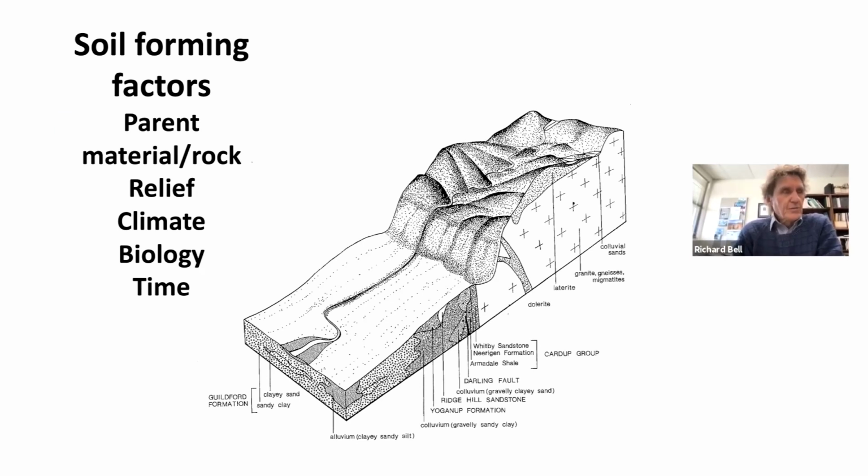and we're learning, for example, that some of the native marsupials, woylies, bettongs, they were actually very, very active burrowers and disturbers of soil in natural ecosystems that we now think probably had quite a significant influence on the formation of our soils under natural vegetation. And of course, time. The longer you've got, the more sophisticated the soil profile can be, particularly if there's no erosion.